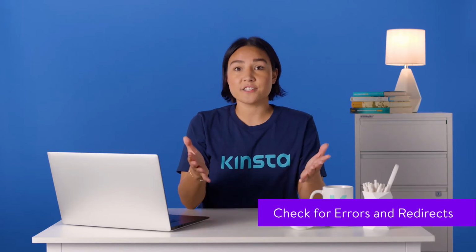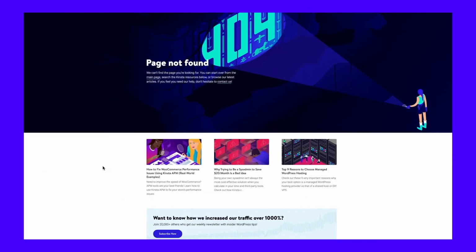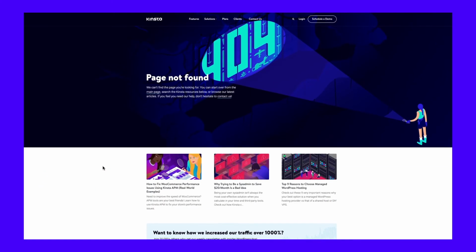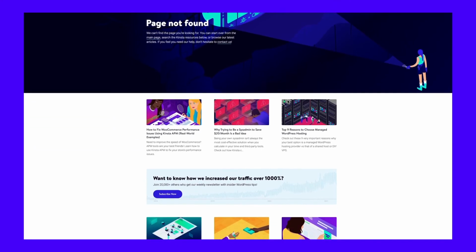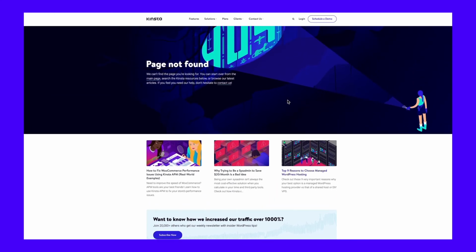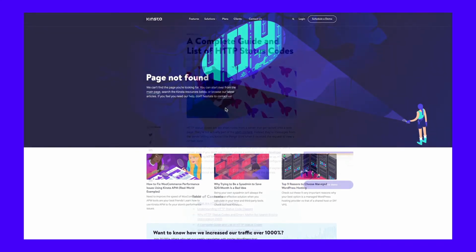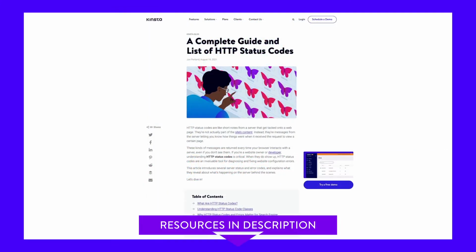It's much easier to diagnose a problem if you have an explicit error code to search for. The first thing you should do is visit your sitemap page and see if there are any strange error codes. If you notice an error when you visit your sitemap, this will cause Google to think it sees an HTML page. Use this error to help you in your search to fix the problem. Our list of HTTP status codes may help.